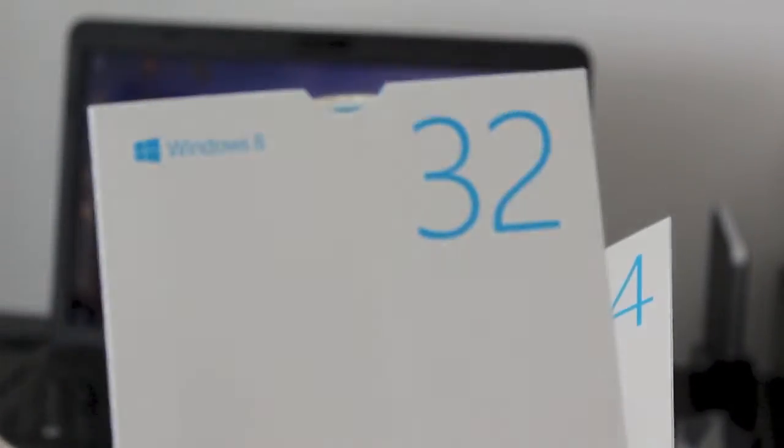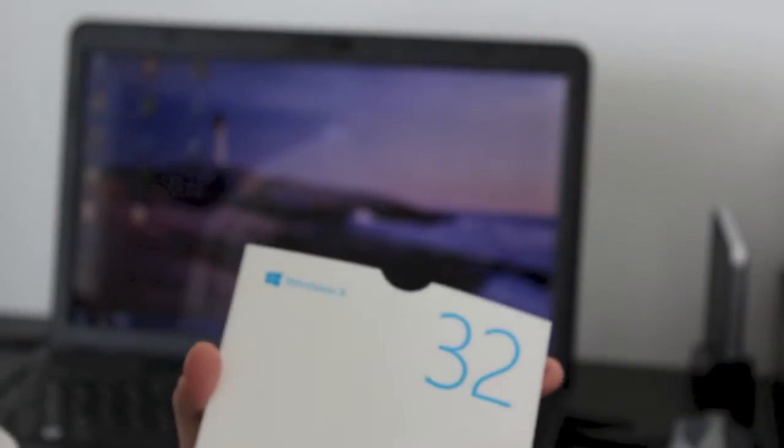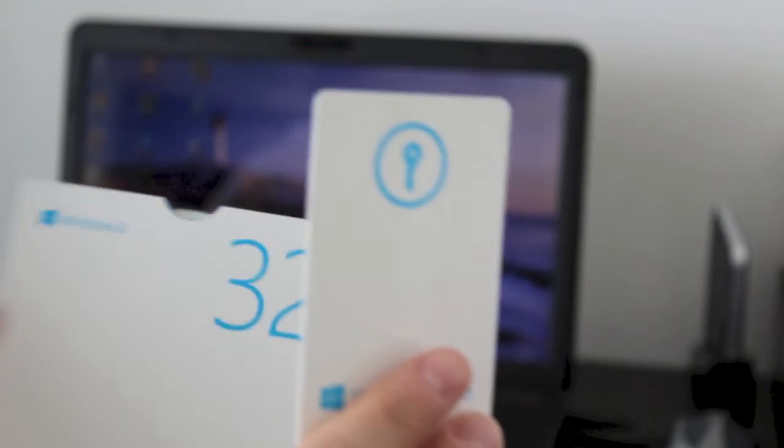Now you're gonna need to choose either your 64-bit or 32-bit CD. Now if you don't know which one you have to use, we'll just plug in the 32-bit CD, and it'll pop up depending on which one you need, and it'll let you know, which is good. So we're gonna do the Windows 32. We're gonna play with that one first. Also, make sure you have your card with your product key on it. This is important, otherwise you're not gonna be able to install the CD.